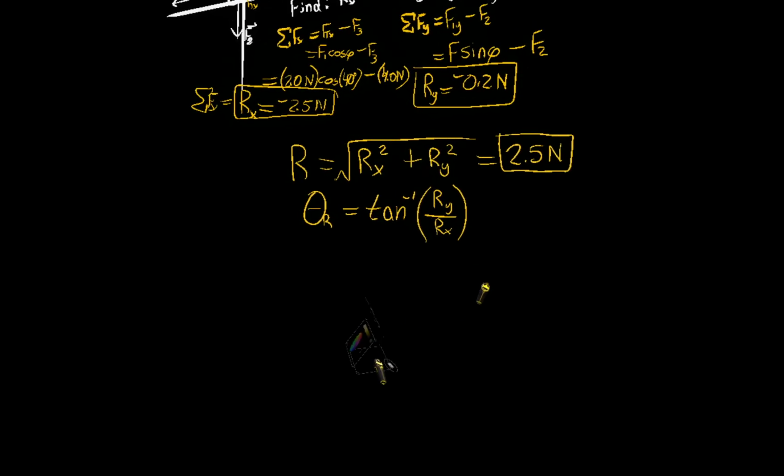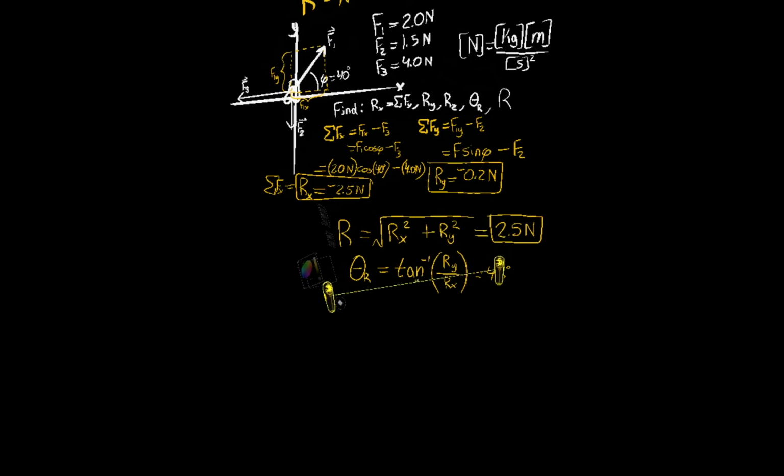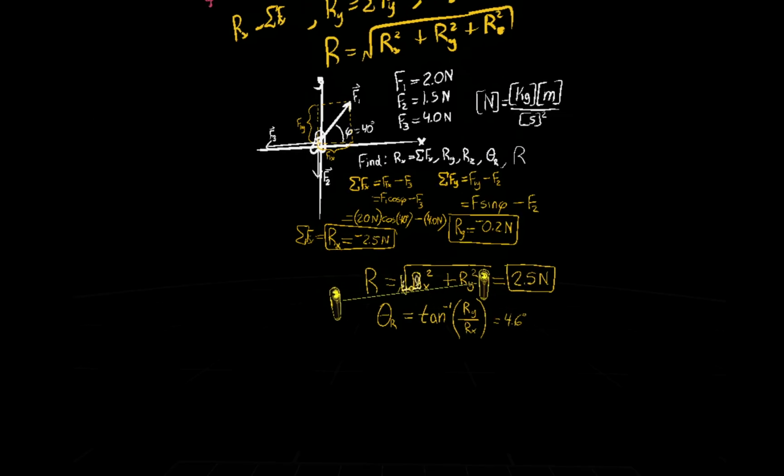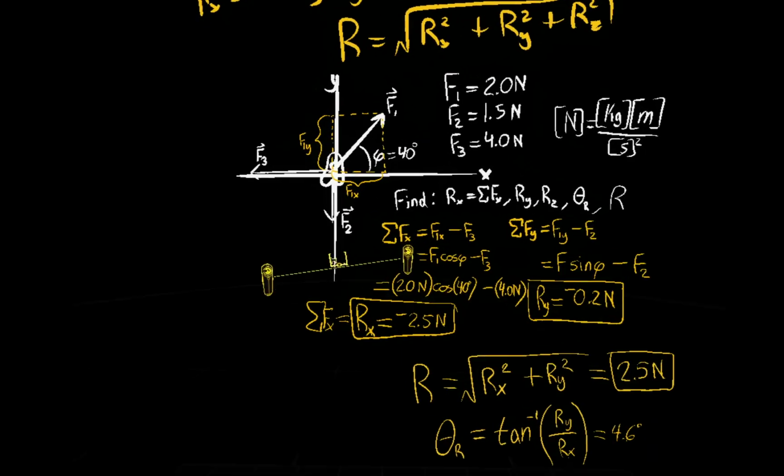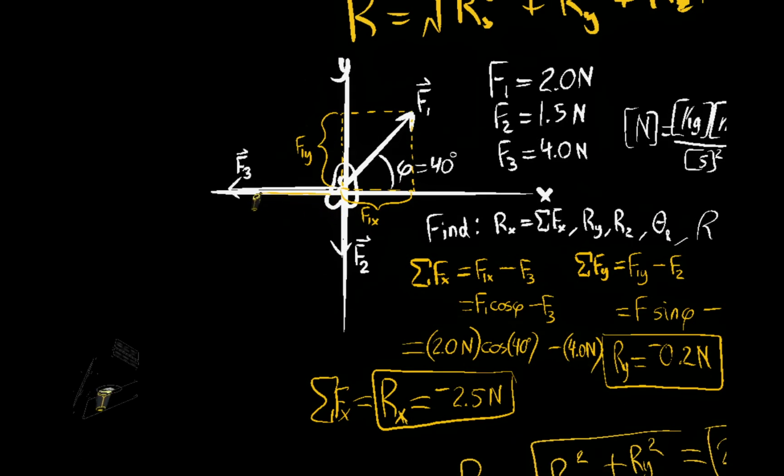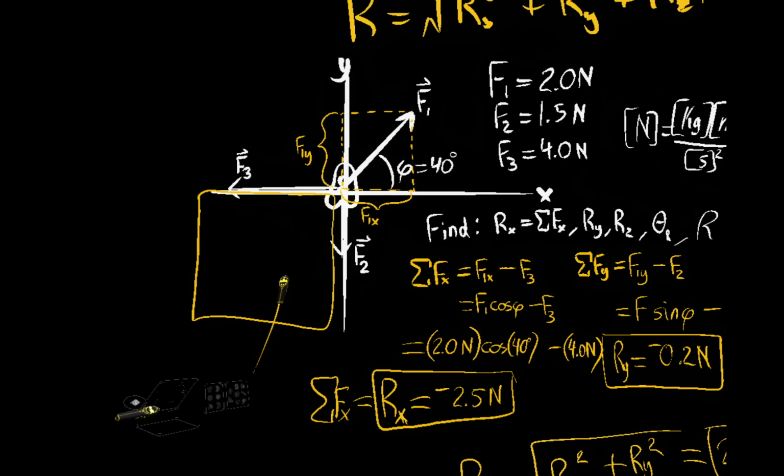So if you plug this in, what your calculator spits out is 4.6 degrees. Make sure always that you're either in degrees or radians, whatever you're intending to work with. But 4.6 degrees, okay. So our Rx was negative, and our Ry was negative. So the resulting force vector is somewhere in this quadrant. We know, because both our x and our y are negative. So it's this way in the x, and this way in the y a little bit. So it's going to be somewhere over here, right?